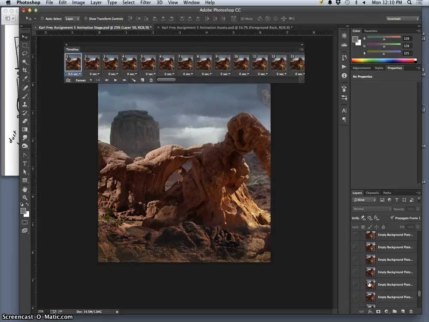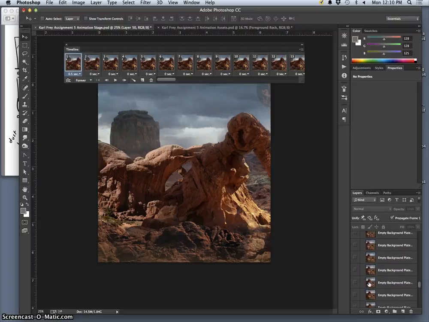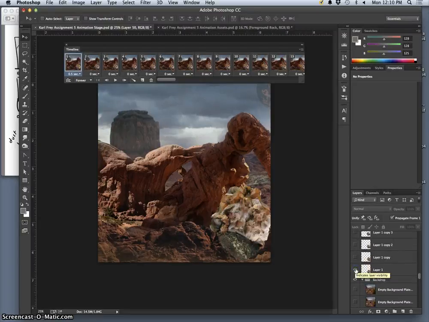Then, I want my creature, but I want my creature in a different position. So this is what's kind of cool about Photoshop, is I can take this layer, as long as I'm in this frame, and I can position this layer differently.